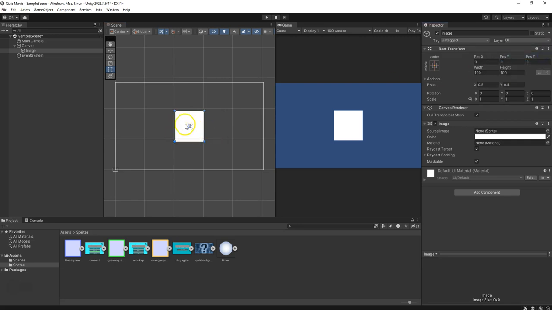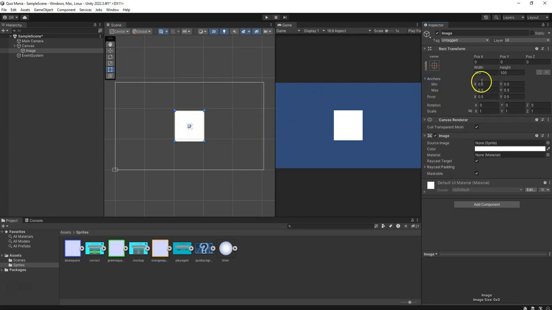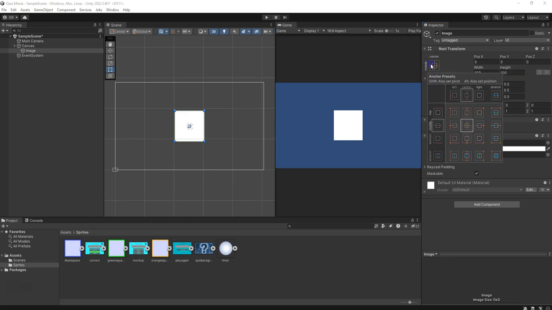So I'm just going to go ahead though and reset those. There we go. One of the things I want to point out though is we have, of course, in the middle here, this almost crosshair thing, and that's what is called our pivot point here. And of course we have anchors and stuff in here, and we can play around with these different values. We can key them in, or we can actually click here on this symbol that's right here, and we can of course start setting different values.